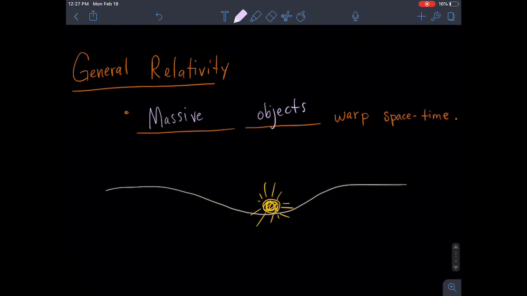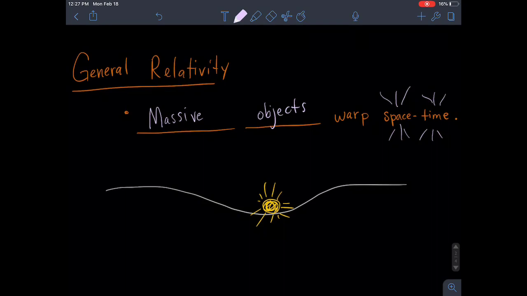Now again, let's just remember, space-time is in relation to each other. So if you want to know where something is, you have to know the space or the place and the timing of that occurrence to really know where something is. So space-time is really two things that are relative to each other. They are connected to each other, space and time, in order to know where something is.